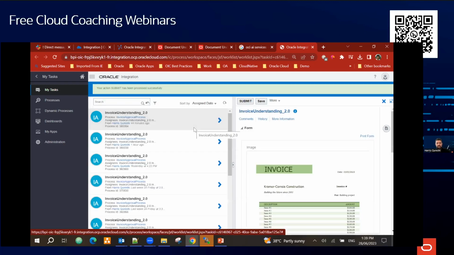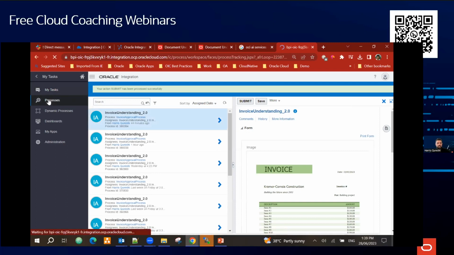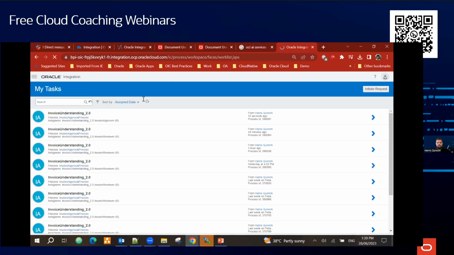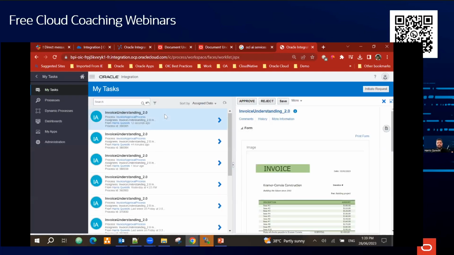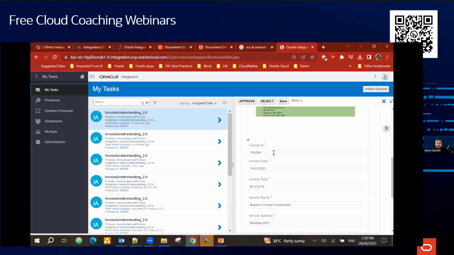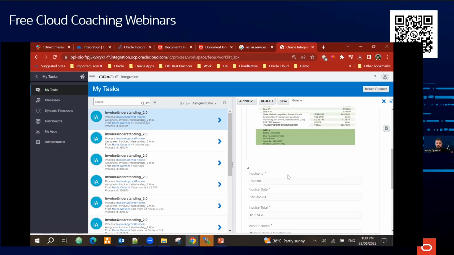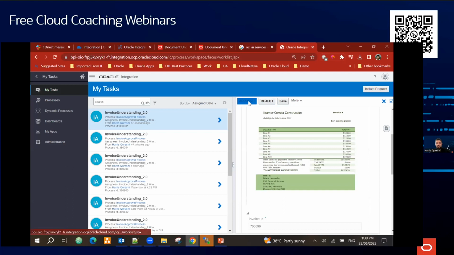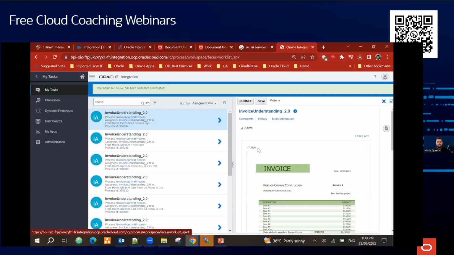Okay. Now, since it goes to the next step, which is for approval, and again, I have added myself to the role of the approver. In the normal case, of course, you can assign different people and different groups for different roles. So, okay, it comes to me and I can see that this invoice ID has been entered. I can verify, okay, that was not there, but looking at my system, that's the correct one. I can see the comment, and let me approve this particular invoice.